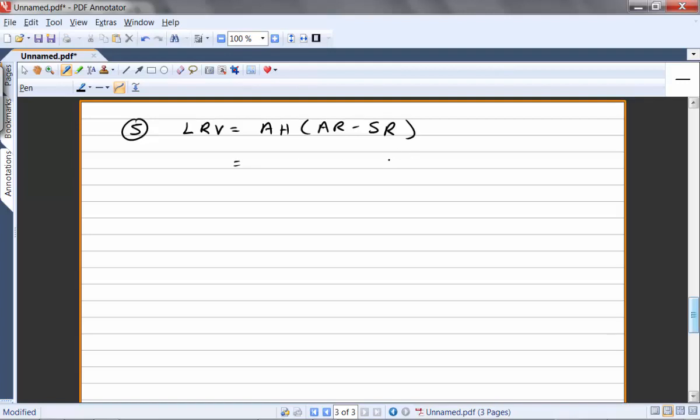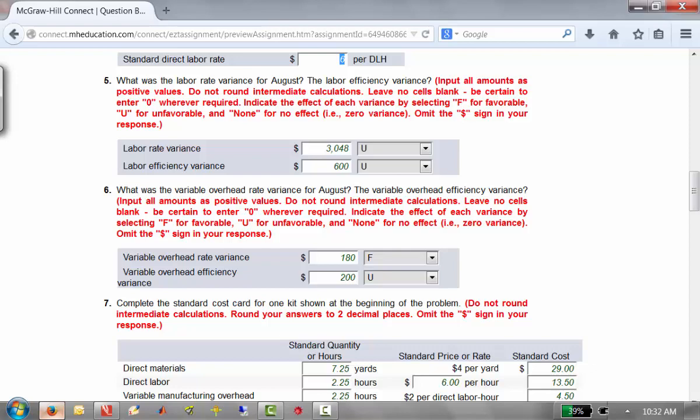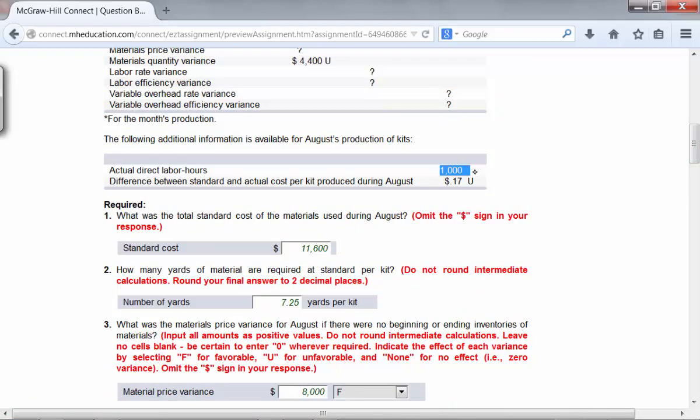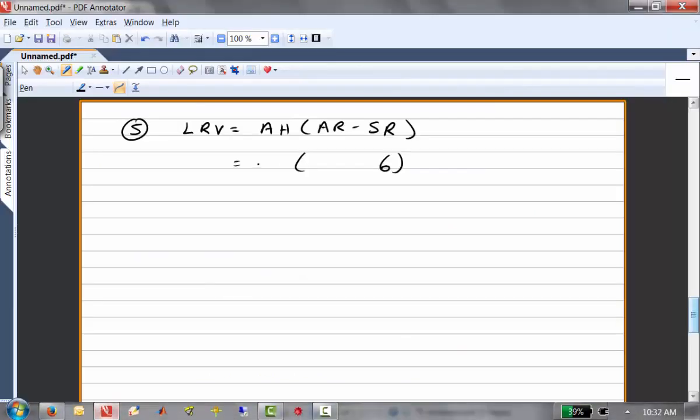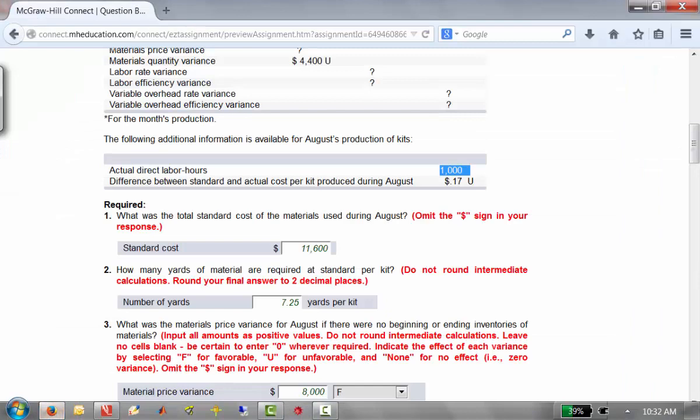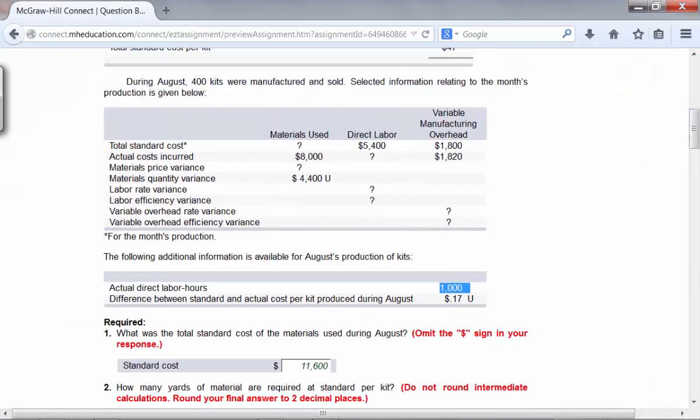Well, we know we should have paid them $6 per hour. We just figured that out. How much did we actually pay them per hour? And how many hours did they actually work? They actually worked 1,000 hours, so we know what actual hours are. How much should we have paid them per hour? How much did we pay them per hour? Well, it doesn't tell us the actual direct labor costs. If we knew the actual total cost for direct labor, we could just divide it by the actual hours, and that'll tell us what we paid them per hour. Actually, the actual rate. So we can't get the actual rate until we get this.